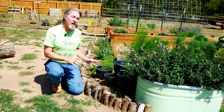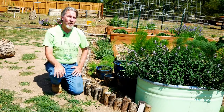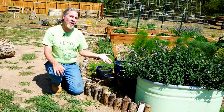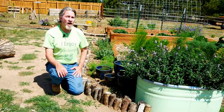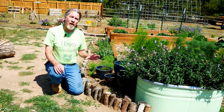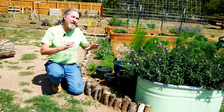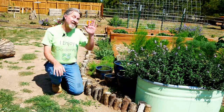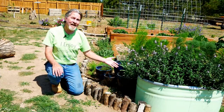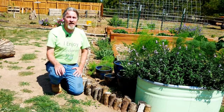When you start plants in spring to grow into summer in containers, one of the biggest issues is that they just dry out so fast, especially the very small containers. The summer heat causes the soil moisture to evaporate and you may end up watering definitely once a day, often two or three times a day, depending on the plant and the size of the pot. But for fall container gardening, you don't have that issue as much because the temperatures are cooler during the day and the sun's a little bit lower in the sky. So you may get by with watering every two or three days in your containers in the fall, just because they're not drying out nearly as fast as they are in the summer.